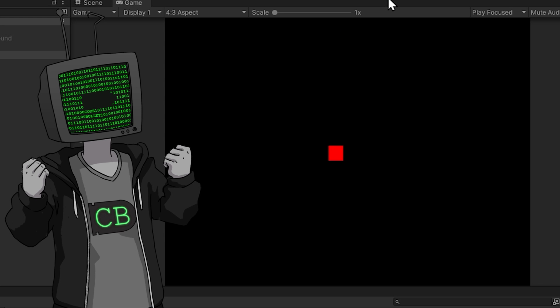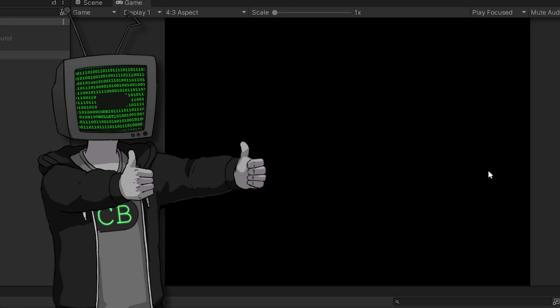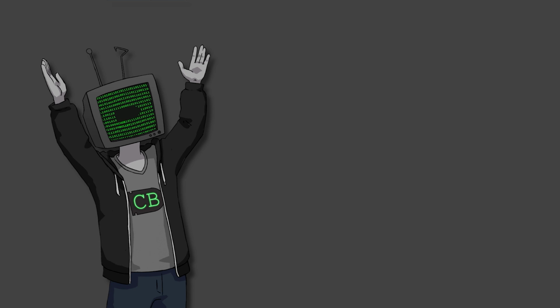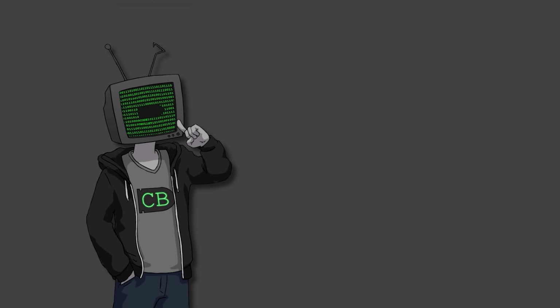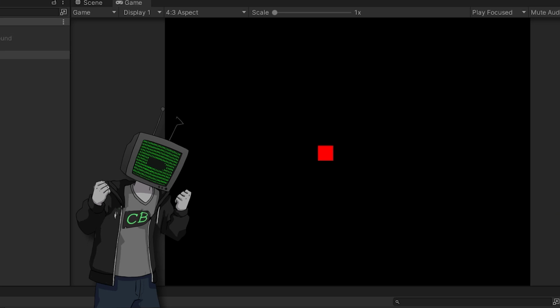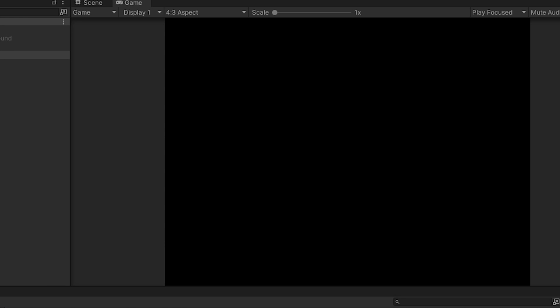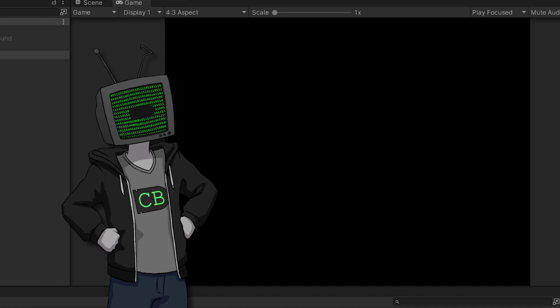Okay, let's move that player. Can it go right? Yes. Can it go left? Close enough. Can it jump? Well, yeah, close. Gravity, yes. Less gravity, yes. Yeah, everything is coming together. This must be what God felt like. Dude, you're just moving a square around. Sideways jumping, yes. Sideways jumping and gravity at the same time, yes. Whoa. Holy shit, he cannot be stopped.